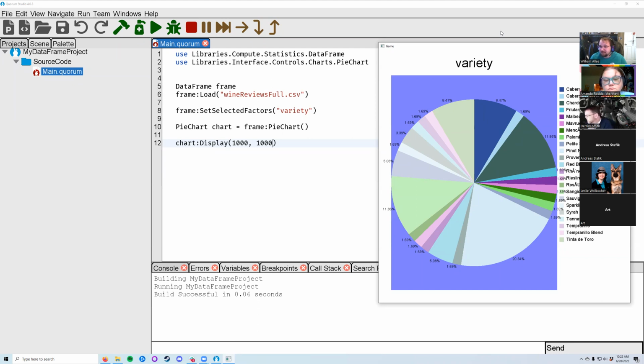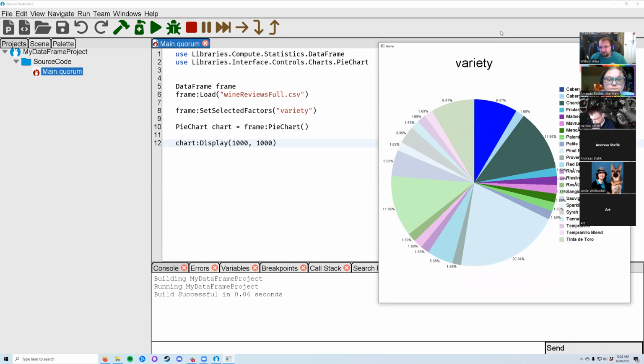So about 20 was a pretty good guess. There's 23 slices in here. And if we go through, we can see that Cabernet Sauvignon 8.47%, Cabernet Sauvignon 1.6, Chardonnay 11.86%. I'm not going to go through every single one of these, but the gist of it is that using the accessibility, you can get to the same sort of data that you would be able to visually, and in a similar way that you would with the other kinds of charts that we have. I'm going to go ahead and kill my screen reader right now. Exit NVDA.